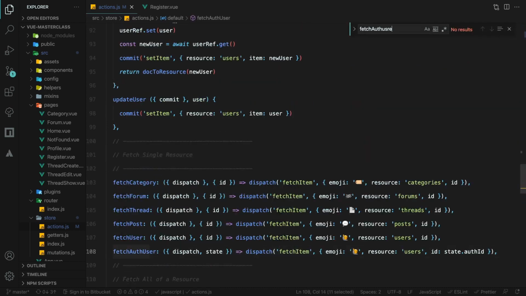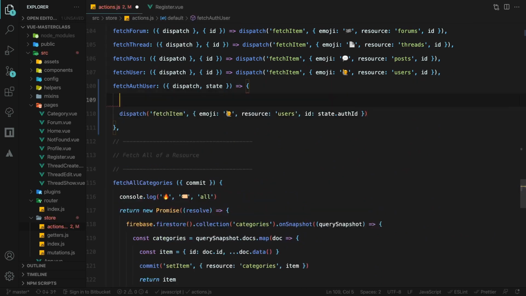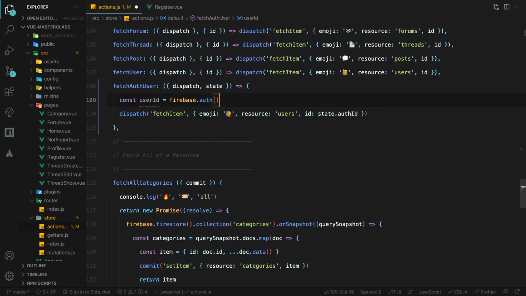Let's update the fetchAuthUser action to get the currently logged in user from Firebase. We can grab the user ID from the firebase.auth.currentUser object. With the ID in hand, we can now fetch the authenticated user from the Firestore, and then update the auth ID in the state.